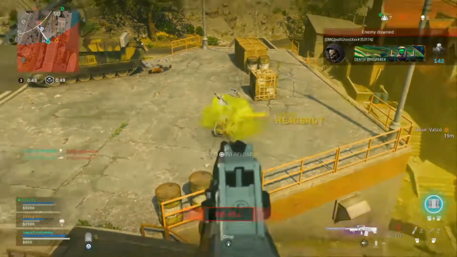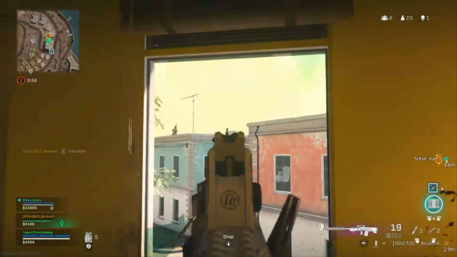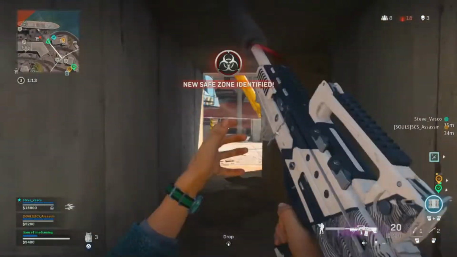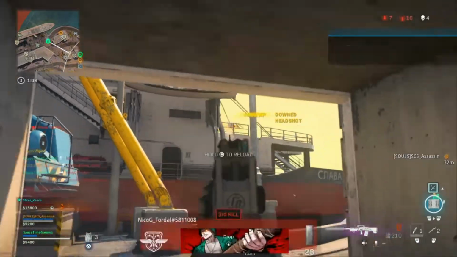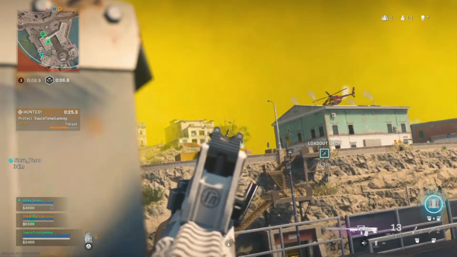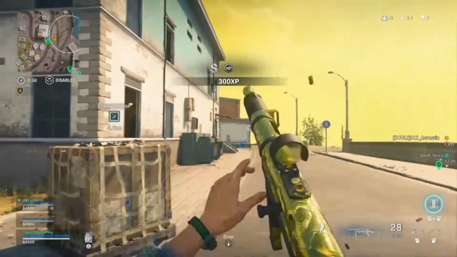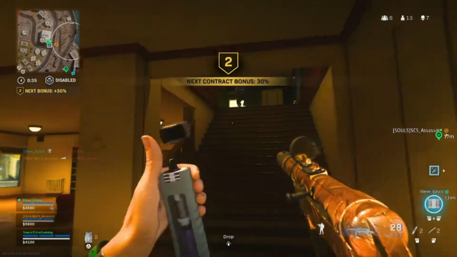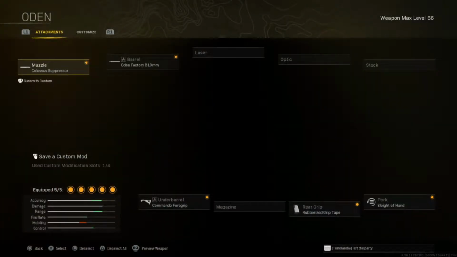Now, when we're talking about the Oden, probably a weapon you would never think to run with iron sights, but if you find a specific build for it, you'll be able to get this very clean Grau-like iron sight that really feels great when you're running it for either close range engagements or even long range engagements.